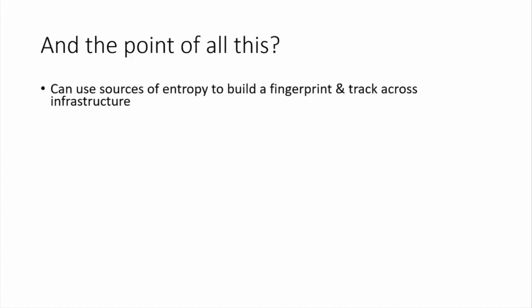And what is the point of all of this? Well, now we have our SSH implementation. We can use these tiny sources of entropy in the protocol, the ciphers that we found, terminal modes, all those kind of things, and collect it together. And we can use it to build a fingerprint of the infrastructure that an attacker is using. This is great because if we see an attacker over there, the maximum we got out of it before was an IP address. But now we can use this fingerprint and say we know it's the same software being used over here as over here.